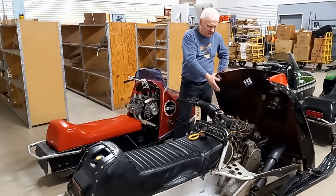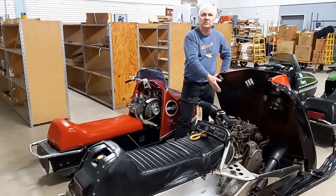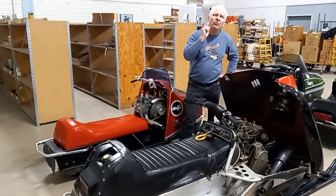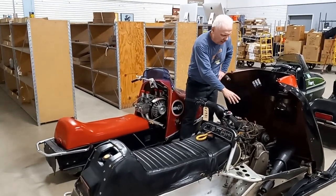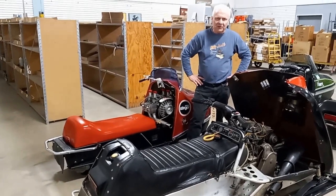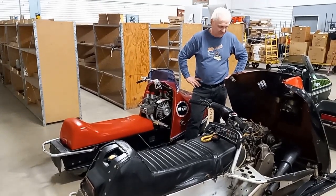And here is an example of an independent racer who says, I like the sled, I like the design, etc. I'll put my own motor in. And this is a Chaparral motor with these big pipes. And there's a video here where you can hear it, and it sounds very impressive.